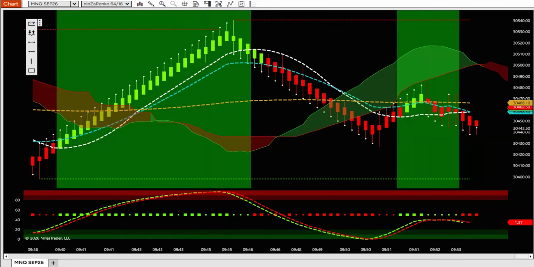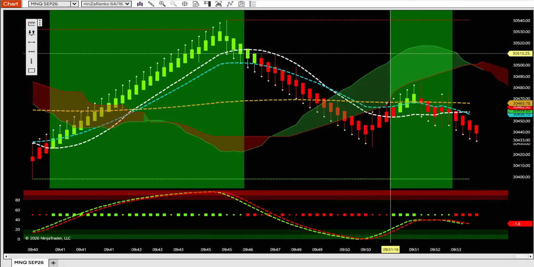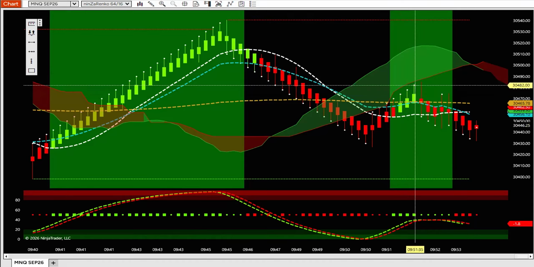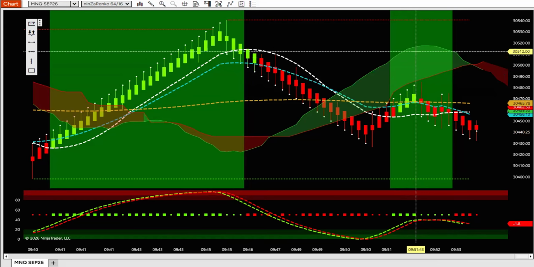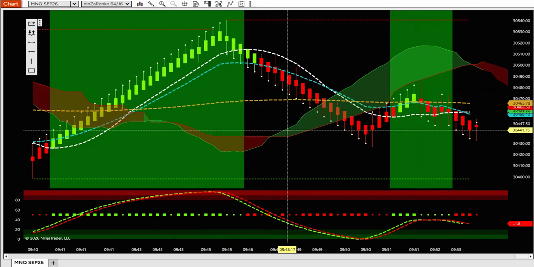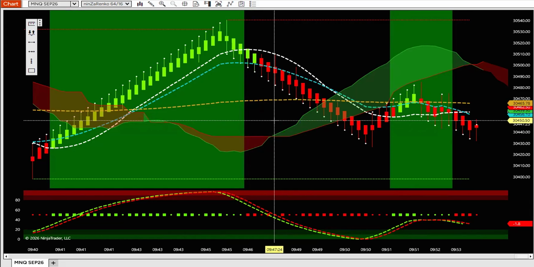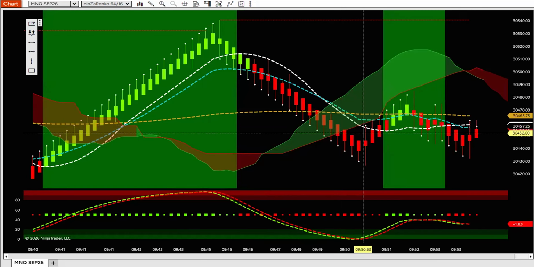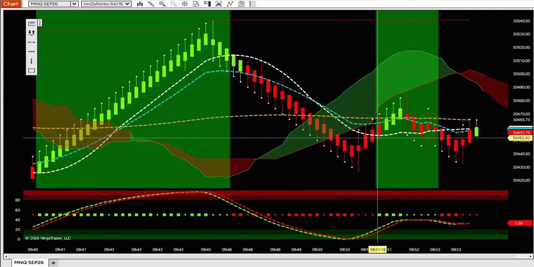Alrighty, we're looking at the Ichimoku chart, and I'm just now getting the computer turned on. It is 9:53, and we could have taken the trade right here at this green and rode this up for not quite 10 points, but we're looking for when it crosses over to take. So this was green on the black, which would have been an invalid trade. Plus, we have this going up and the candles are going down. So learning how to trade with this new is going to be interesting today.